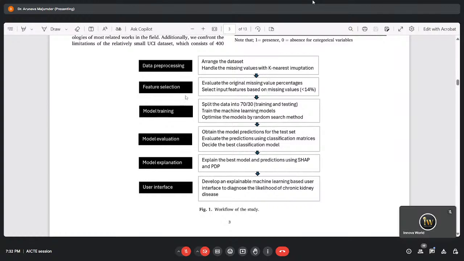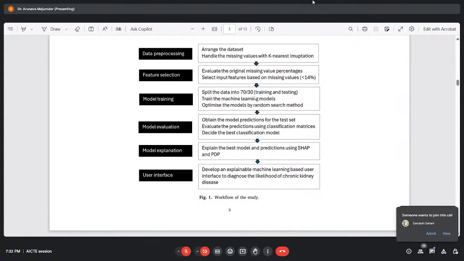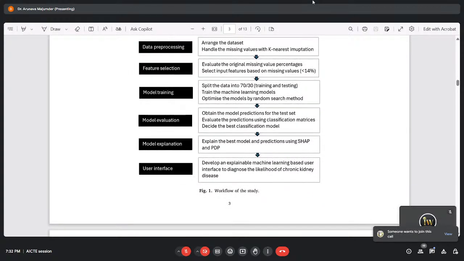Then feature selection: evaluate the original missing value percentage and select the input features based on the missing values. Then they split 70-30 into training and testing cases. Then model evaluation, obtaining the models, meaning different ML techniques they have used to obtain different models.